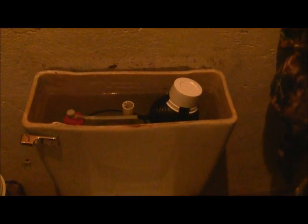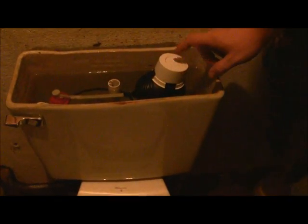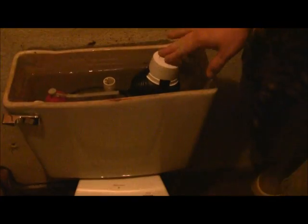Okay, so how did you fix the toilet, honey? All right, so we had a big leak coming down here because water kept filling up because this is a really flimsy piece of plastic and they're just kind of made a little cheaper here. So I used an ice cream container, attached it to the top of the little springy ball, so when I put the top on, it'll stop it down a little lower.